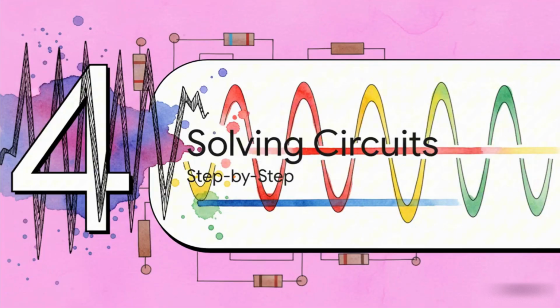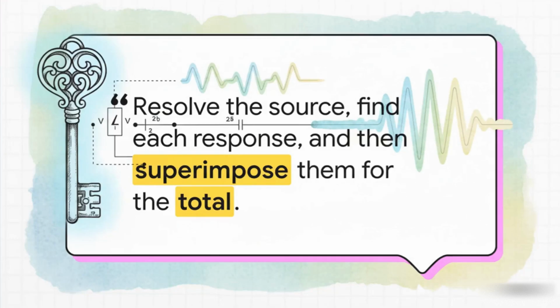All right, so let's say we've done it. We've got the recipe for our input signal. It's a DC value plus a whole collection of simple sine and cosine waves. So how do we actually use that to figure out what a circuit is going to do? The key, and this works as long as our circuit is linear, is a beautiful concept called the principle of superposition. This is the masterstroke that makes this whole technique possible.